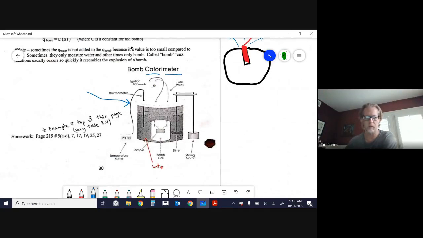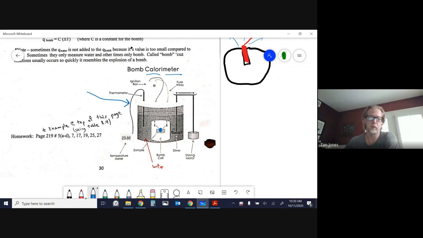So the way it works is you put your specimen. So let's just do something obvious. Let's say we're going to burn something quickly. So let's just say we have a little container of, like, a piece of paper or something in here. And you would put it in here in the middle. And we want to determine the heat that comes out as this little piece of paper burns. Or if we wanted to get more detailed, the enthalpy or delta H.